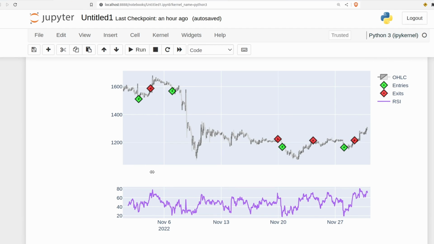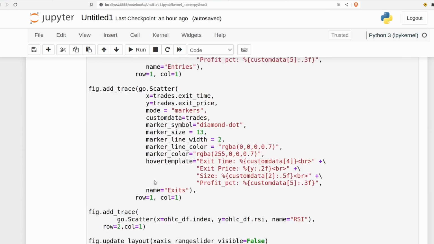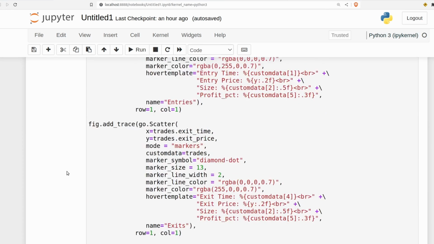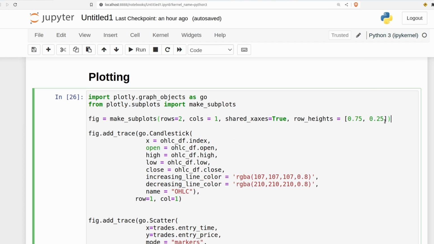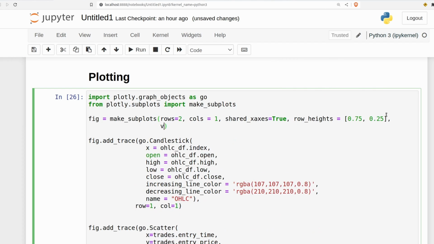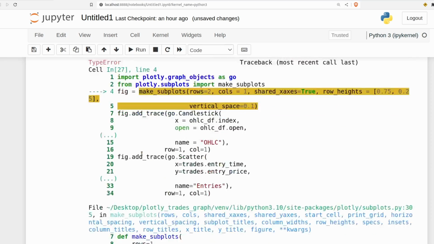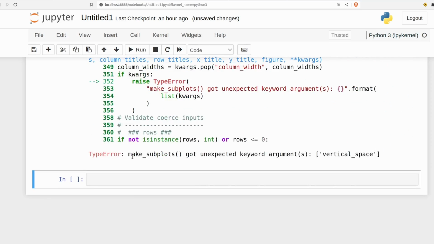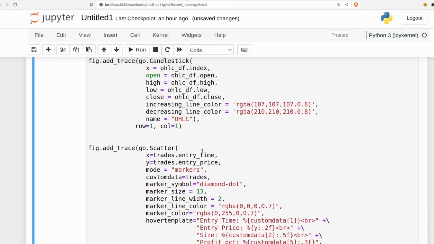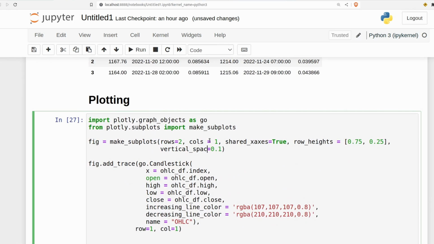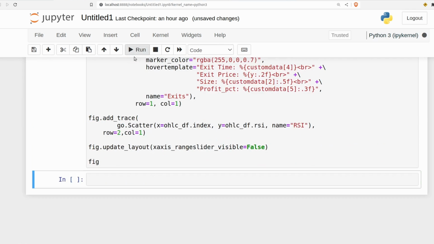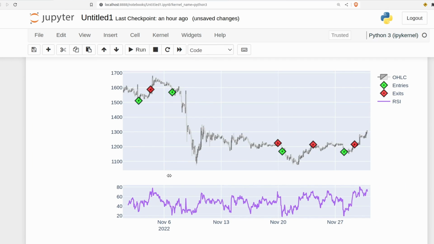We can also change the vertical spacing between them here, so that might seem a bit large to us. We can easily change that over here. Just a new parameter, vertical_spacing. I'll just set it equal to 0.1. We'll see what that looks like. Let's see what it's complaining about here. Vertical space. It should be vertical spacing. There we go. So now there's less of a gap between these two plots, which gives us more space to actually view the stuff we're looking at.